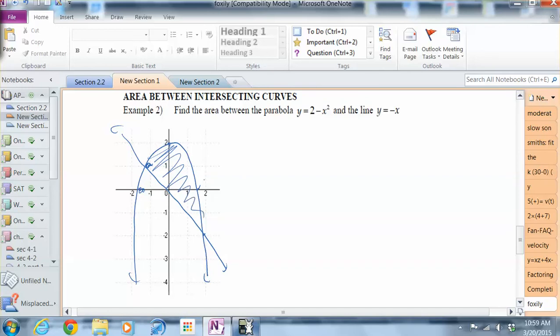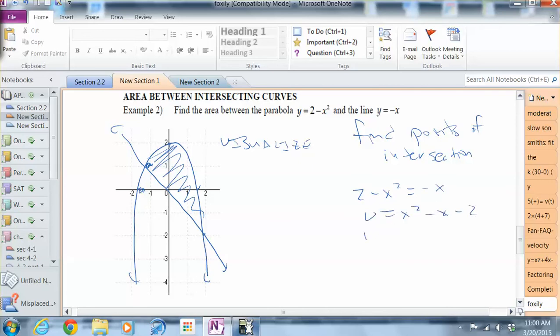So notice how I graphed this so I can visualize it. Very important. You want to visualize the problem. And it also helps to find points of intersection, because the boundaries weren't explicitly told to us like they were in some of the other problems. So to find points of intersection, hopefully you guys remember to just set the equations equal to each other. You wind up getting a quadratic, which you can easily factor. And maybe it might help to pause the video so you can factor it and replay it.